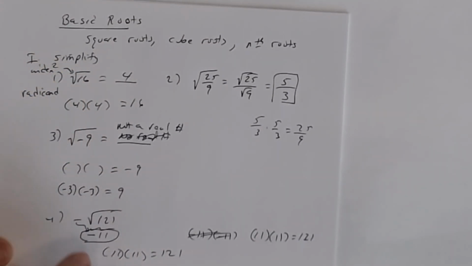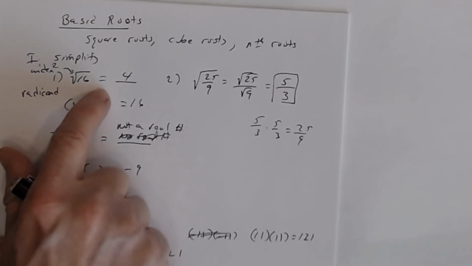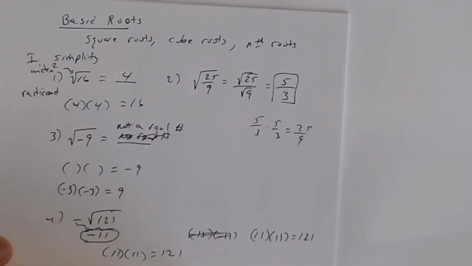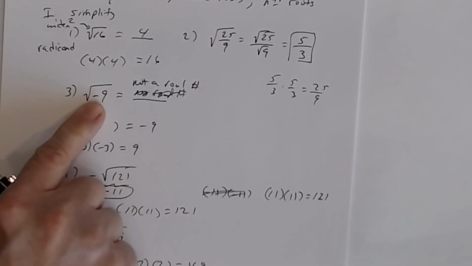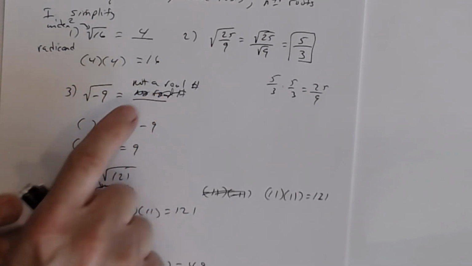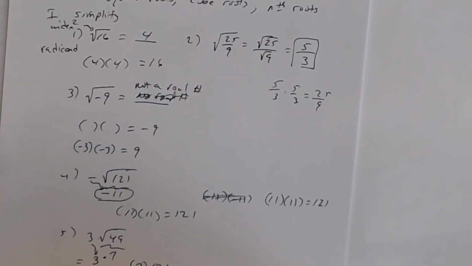Next week, they're not going to be perfect squares. So you've got to do a few more things to simplify. Here, we're simplifying square roots in which the radicands are perfect squares. So that's the easy kind. And also where the radicand was negative. Remember, you cannot take the square root of a negative number. So for right now, we're going to say that's not a real number. So that was square roots.